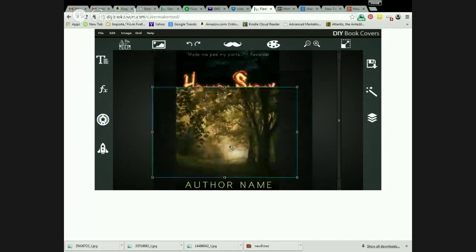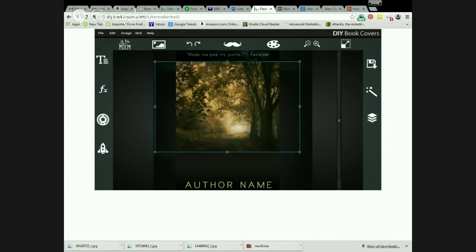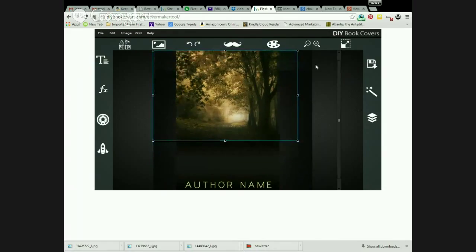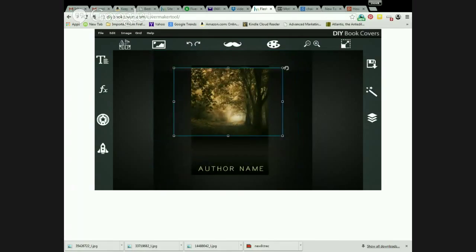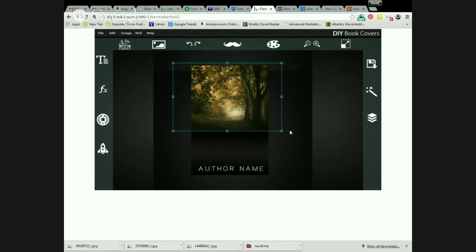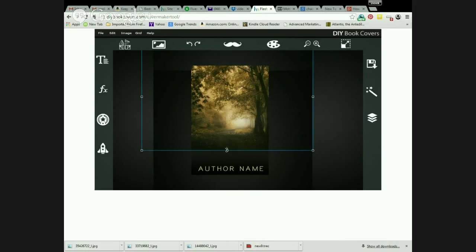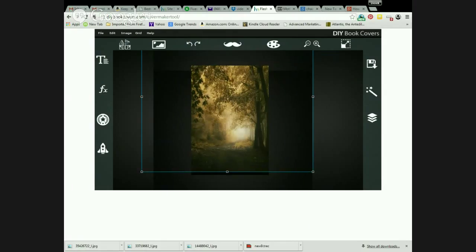And so the main problem when you add it in is you're going to have this hard line across the top and bottom, and that's what I was using the gradients for. But in this case, we might not need them. Let me zoom out a little because I'm going to pull this down quite a ways. I might even make it a little taller to give it that kind of stretch, scary effect. That's too tall.